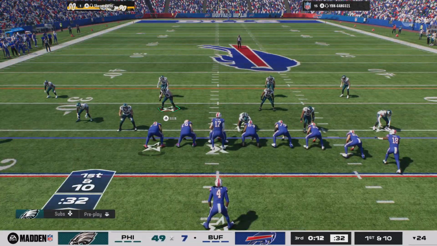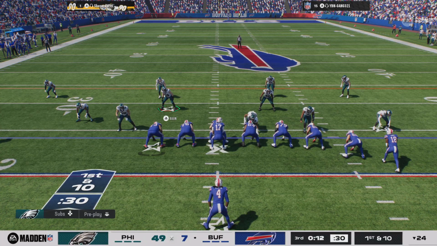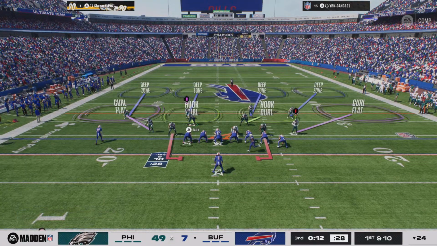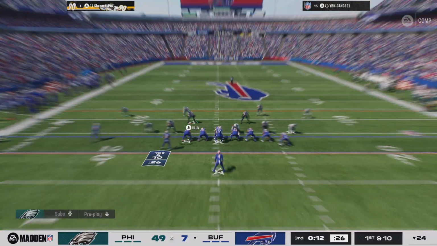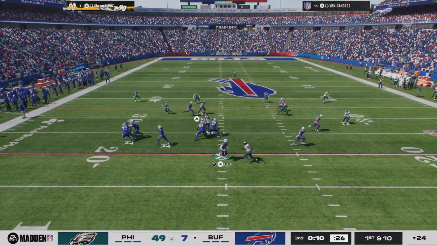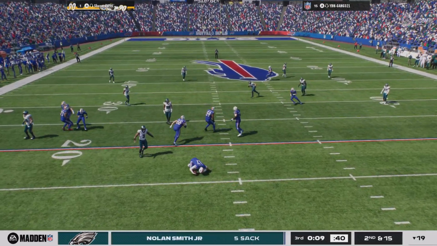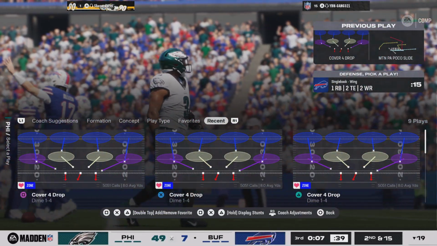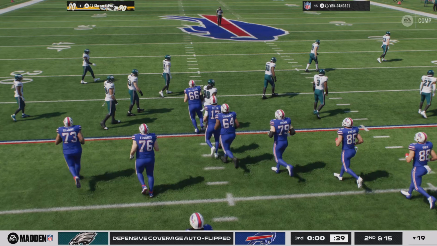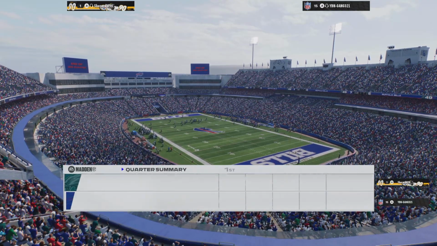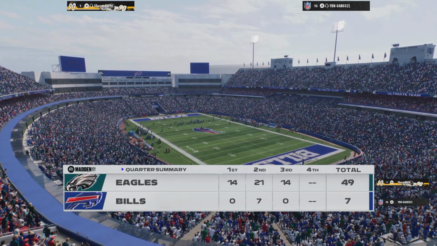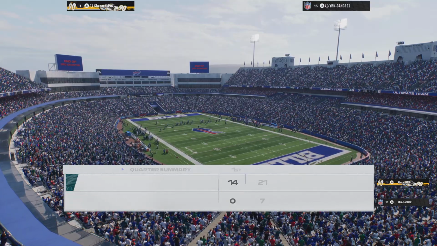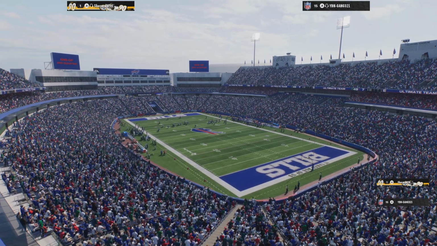And a drive that stalled out last time. Went for it on 4th, didn't get it. How does that translate here? I would imagine momentum's with the defense. Definitely with the defense, because anytime anyone goes for it on 4th down, that's telling you as a defense that you can't stop this. We don't think that you can. And when you actually do, that may put a little dent in the confidence of the offense the next time they hit the field. Yeah, we'll see if they can bring that pride, the offense, this go-around.